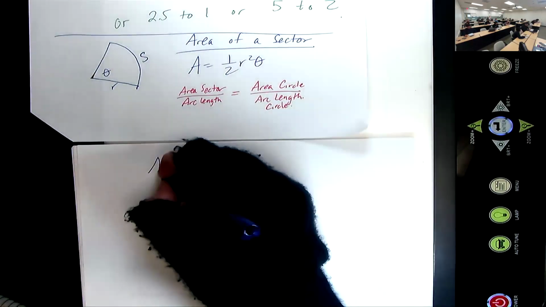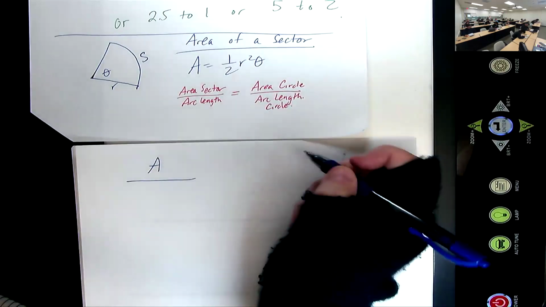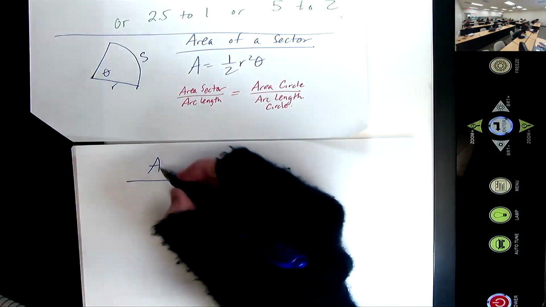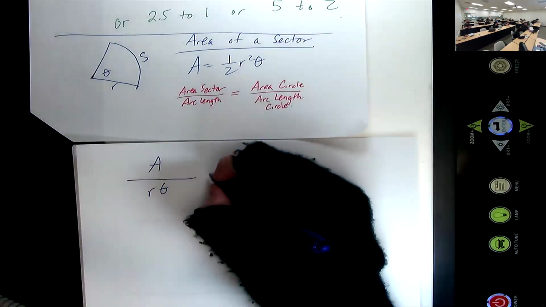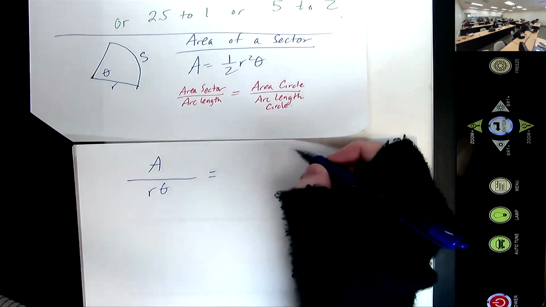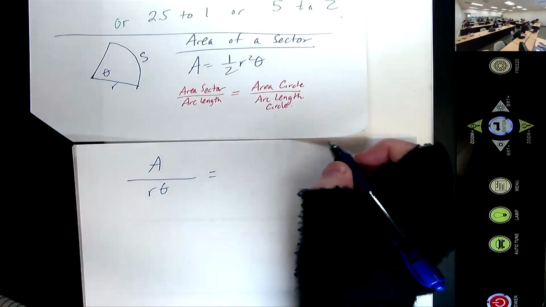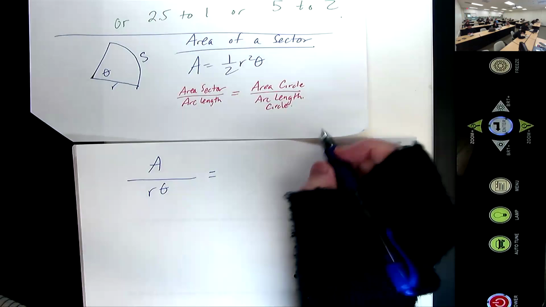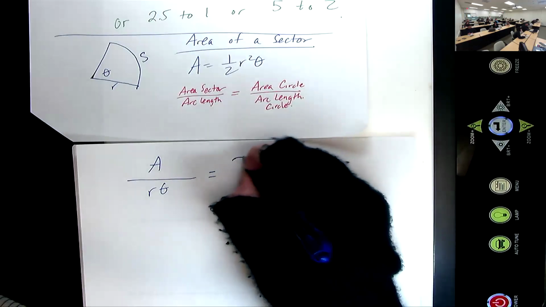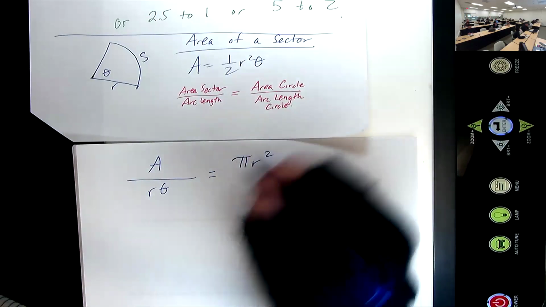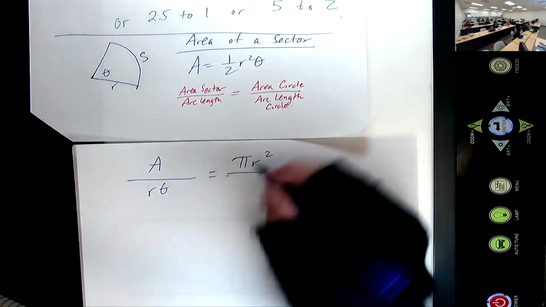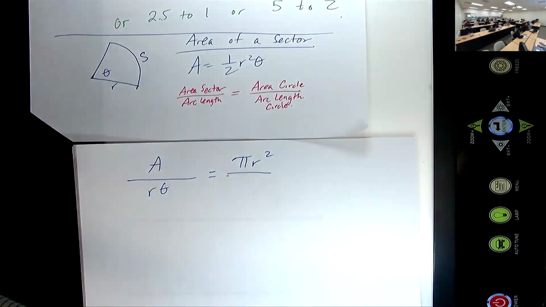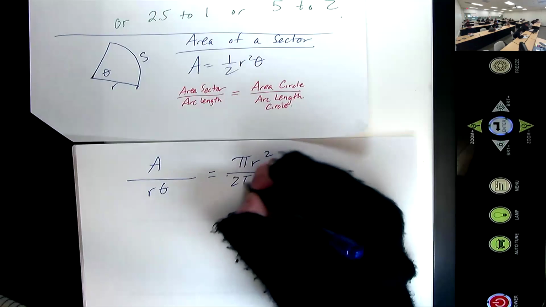So the area of a sector, we don't know what it is, if I'm trying to remember it. Arc length is S equals R theta, so I'm going to put R theta here. Area of a circle, I have that memorized. If you don't have it memorized, if you're going down any of the calculus stuff, circles come up a lot. Area of a circle is pi r squared. And the arc length of a circle is known by another name, the circumference, which is 2 pi r.